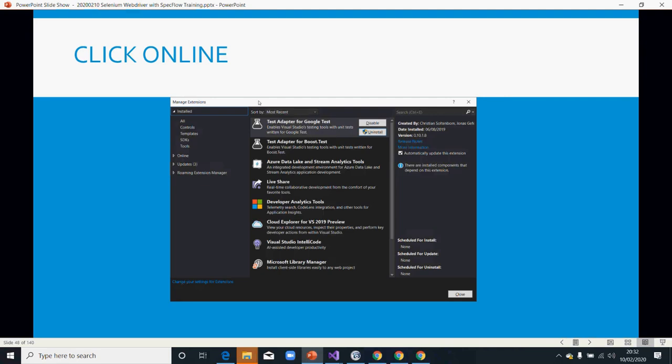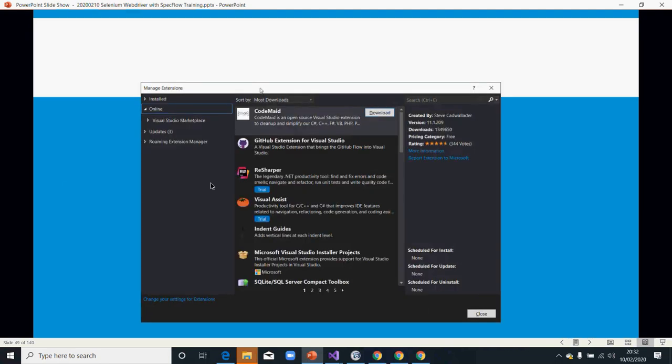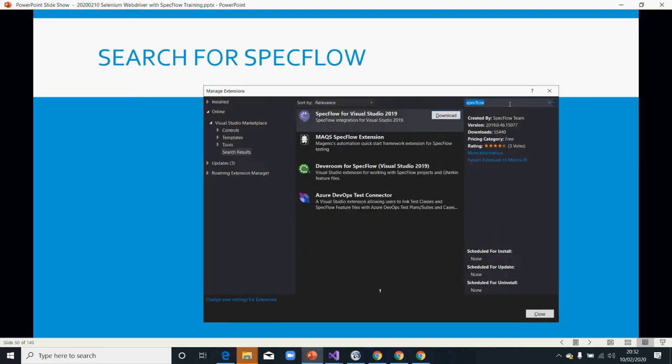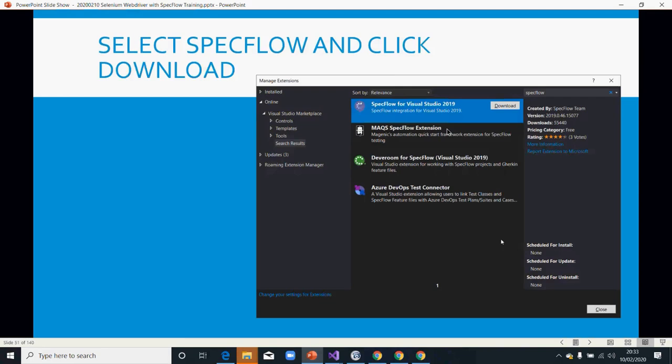Some people have issues, so you need to be sure that you click on Online, to be able to do this. Once you click on Online, you would now search for SpecFlow for Visual Studio 2019. Then you click on download.